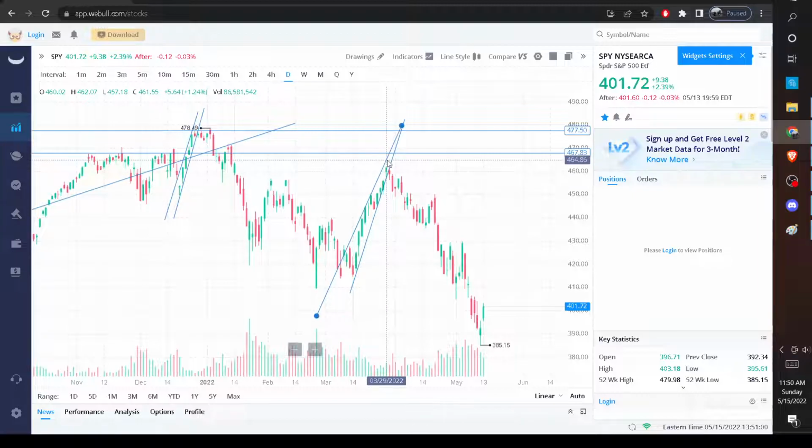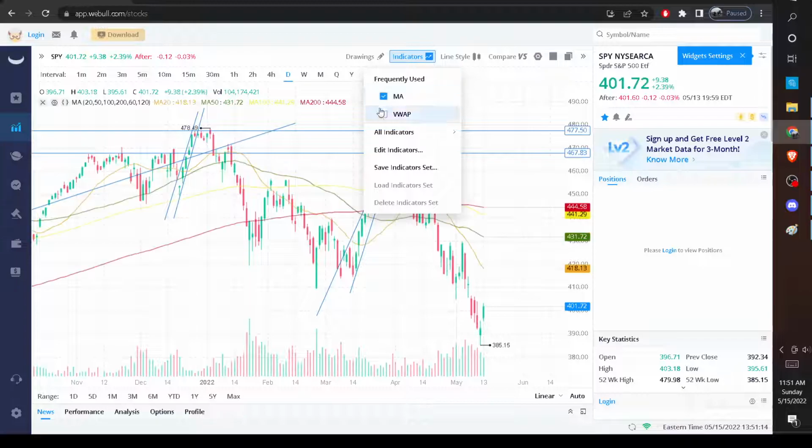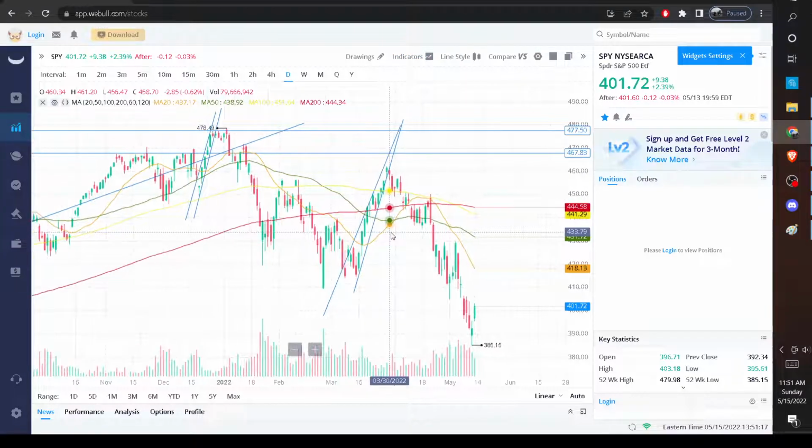So you could have just said, oh, you know what, maybe we're going to come down. And right here, I'm going to grab calls because I think we're going to go higher. But sometimes the macro is very, very important, and that's something you want to pay attention to. And let's also just flip on the moving averages, see what actually happened.